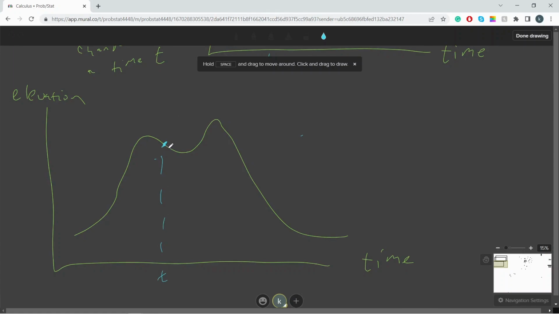And we need somehow a way to take one point and convert it into 2 points, right? So we need a way to identify another point that we can use to say what is the change in elevation. And if you think back to math, if we had a curve like this, and we had a point here and a point here, we can definitely take the rate of change between these 2 points. It's a matter of using the slope of a line, and we know that the slope equals the change in y over the change in x.